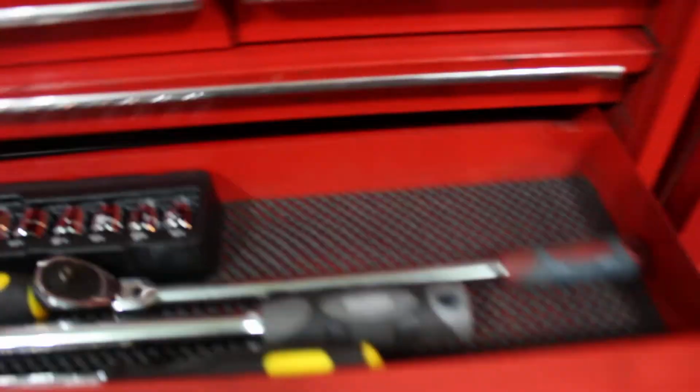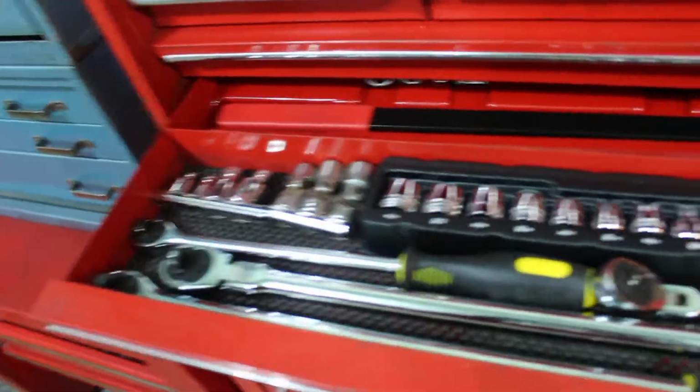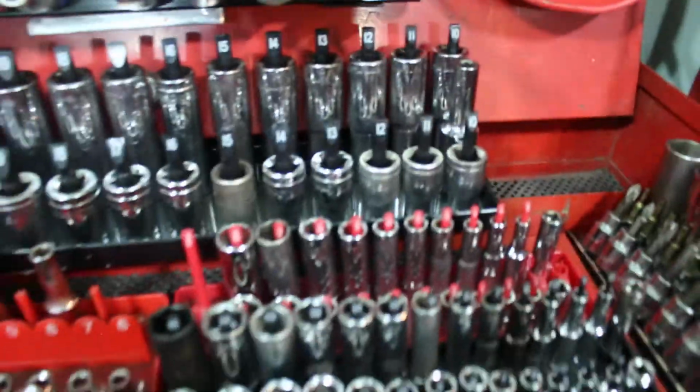Nope, wrong drawer, of course. This drawer. So yeah, I haven't even had a chance to use these low profiles yet, but I like them. I dig them. They're pretty cool. And I've got most of my socket trays filled in. Just a few things missing.